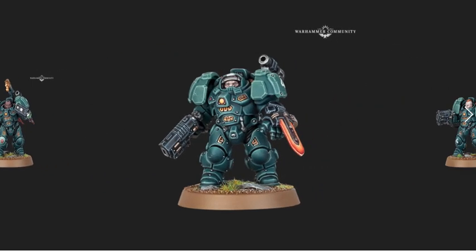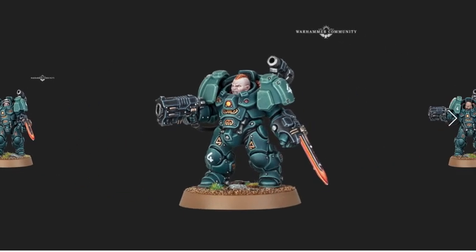So here we see the second one. This one has the flip down visor, very cool. They have, it looks like, some sort of shoulder mount grenade launcher, and then some sort of heavy looking pistol right here. Pretty cool, I like it. And then here we see a sword. That's pretty neat. Instead of your typical lightning claw, it has the sword instead. Definitely has a nice comic book vibe to it. I like the aesthetic of these though. They do look good.